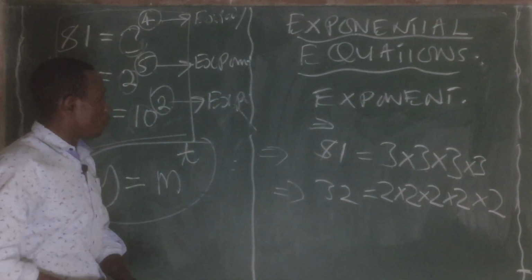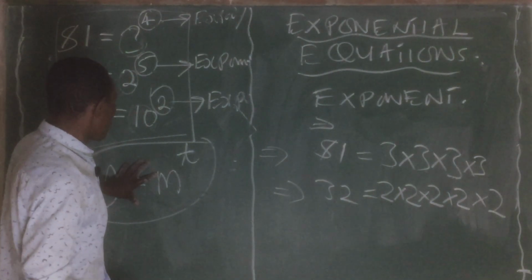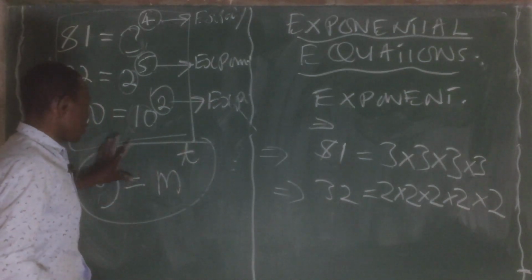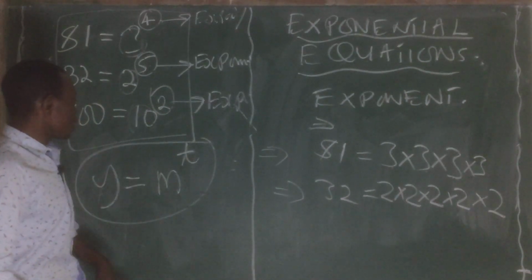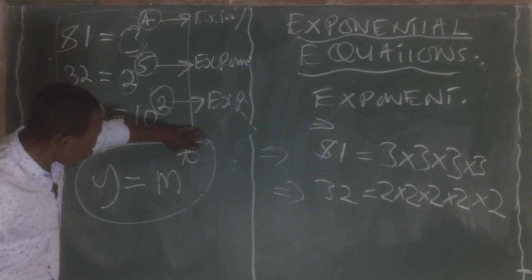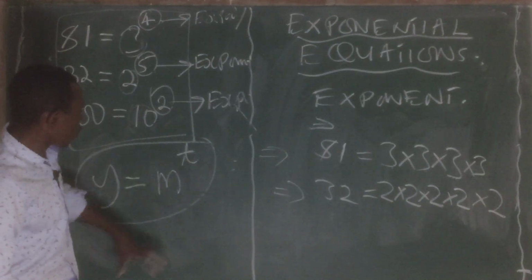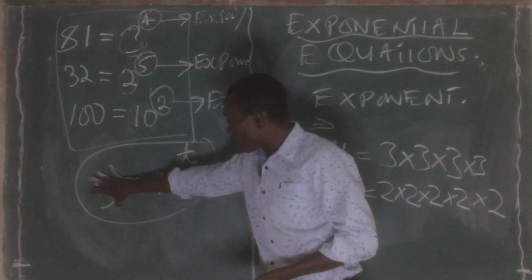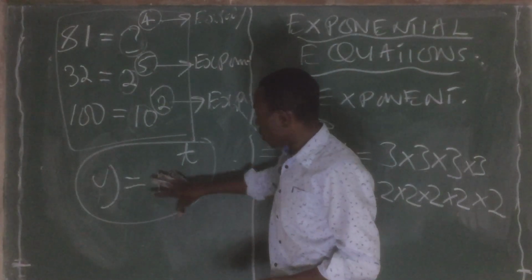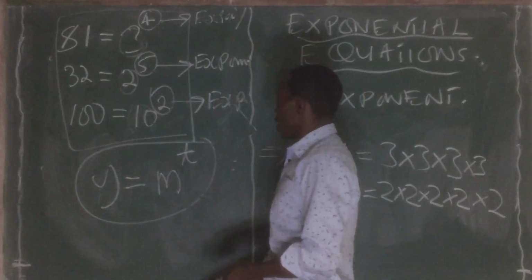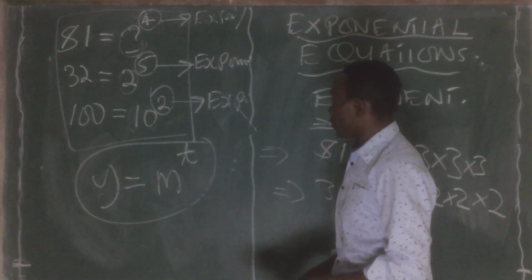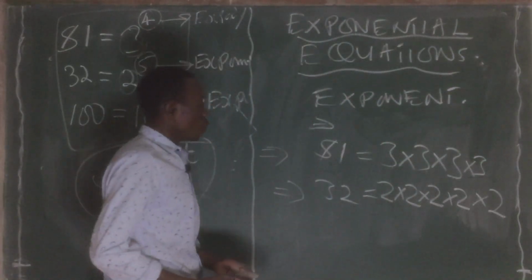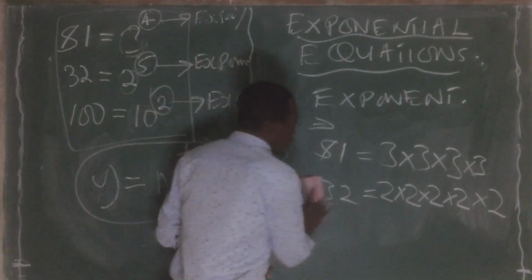Right, so let's try to understand it. Each time we talk of an exponential equation, we talk of equations which are expressed in this format here. Try to understand what is the meaning of this variable t here, the meaning of the variable m, and the meaning of the variable y. So you can match this one in that manner as it is up there.